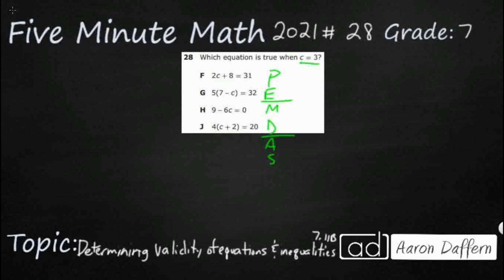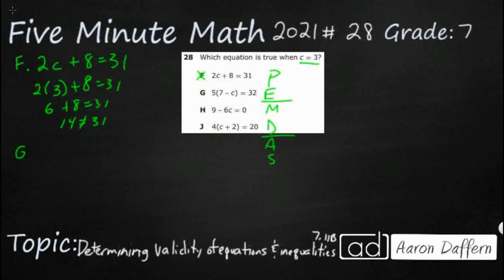So let's just start with F. And I'll rewrite that over here. 2c plus 8 equals 31. We're going to substitute, at least we have a pretty easy c here. 3, it's not a decimal or a fraction. Plus 8 equals 31. So 2 and then parentheses 3. So that just means multiply, because 2 times, or any number times a letter means multiply. So 2 times 3 is 6, plus 8 equals 31. So they're going to try to get us to believe that 14 equals 31. Now we both know that's incorrect. So it is not F.